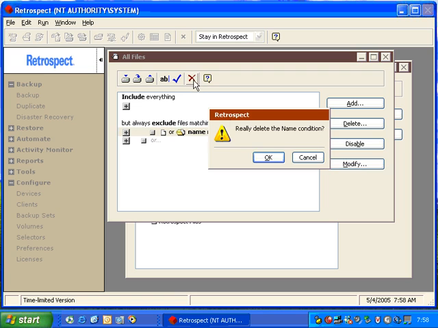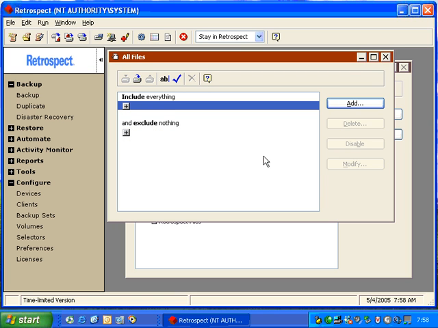Unfortunately, you want to make sure your selectors are doing the appropriate thing so that you don't find yourself in a bad situation. The best advice, though, is to always do all files. In today's modern drives, we typically have enough space to copy all the data. And if you exclude something from the backup, the one item you exclude is going to turn out to be the one item you really need in the event of a disaster.